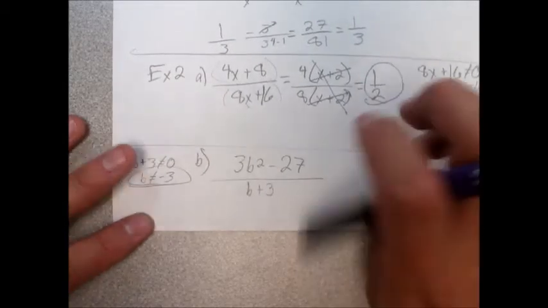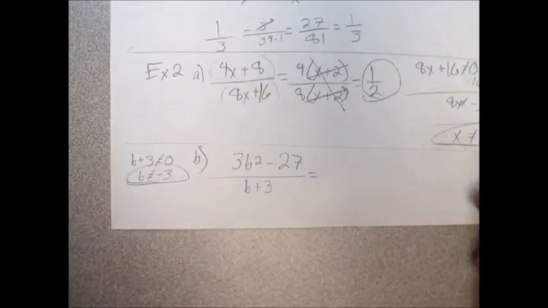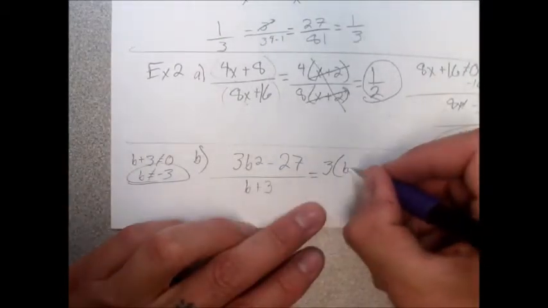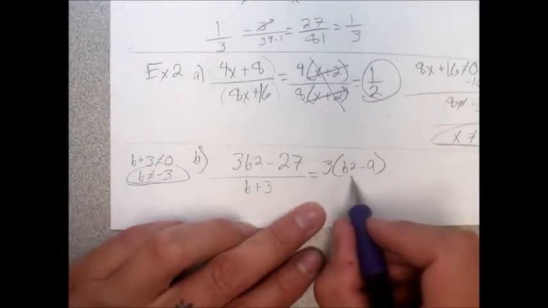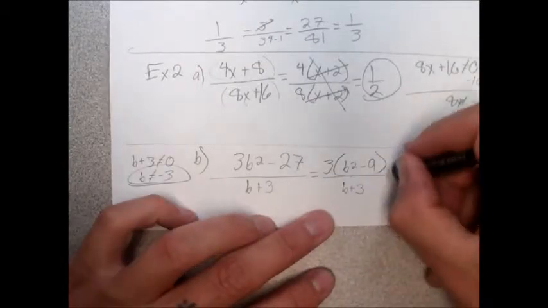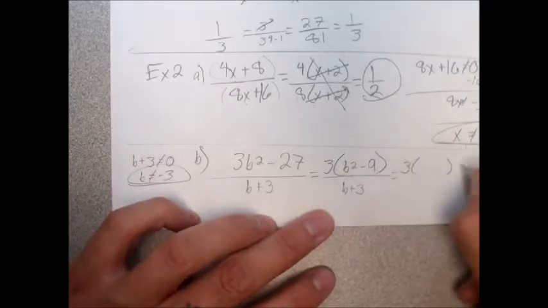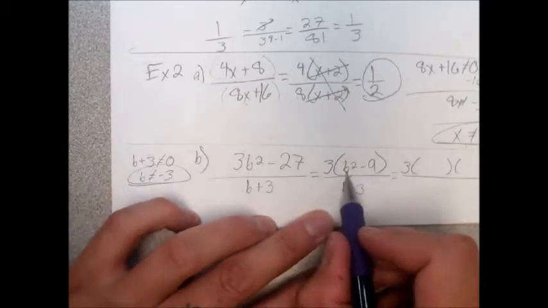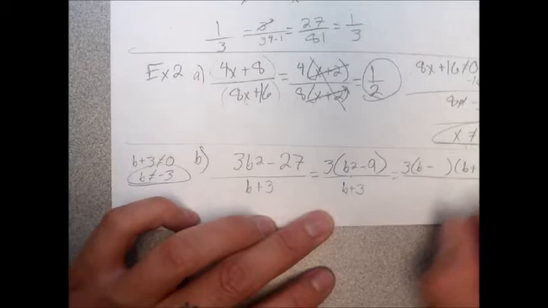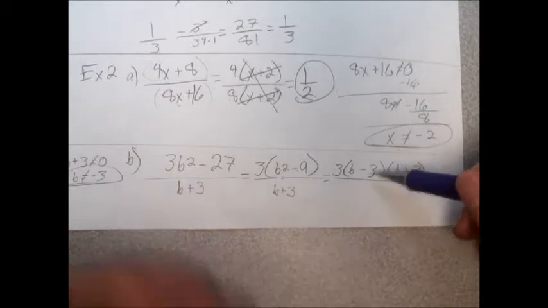Now all I have to do is solve this a little bit. So I'm going to factor out as much as I can. Up top, what can I factor out of that? A 3. So I factor out a 3, I get b squared minus 9. Can I factor this anymore? Yes, I can. It's called the difference of two squares, right? So I can now set up two sets of parentheses. Because this is a perfect square and this is a perfect square, I can set them up as the difference of two squares. Okay, that's why we learned those really quick ones that were in the boxes.